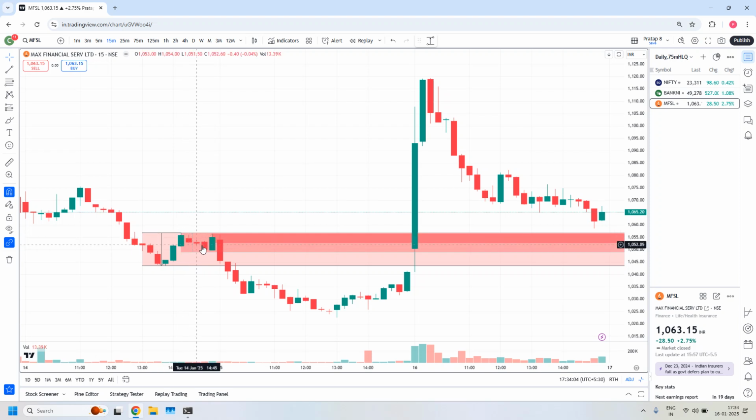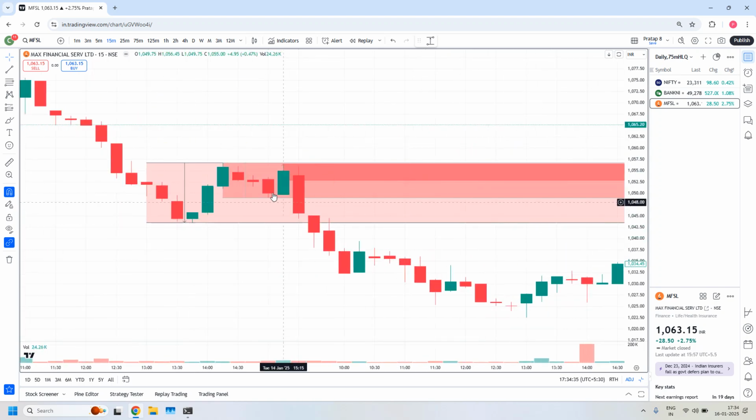We have a rally candle, 1, 2, 3 base candles and maybe a medium size candle and then a drop candle. You already learned a medium size candle could be part of the base. You may feel maybe this is not a medium, maybe a little bigger. If that is the case, also you know this zone will be violated because there is a rally candle, there is a drop candle, in between no base candles. That means there is no institutional order flow. Easily the zone will be violated. That way you could have predicted. In case anybody convinced this could be a large candle, okay, I thought this is a medium size candle, I put it inside.